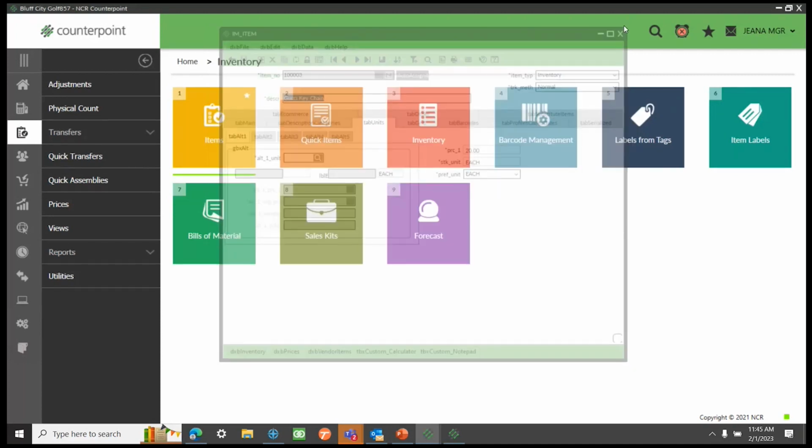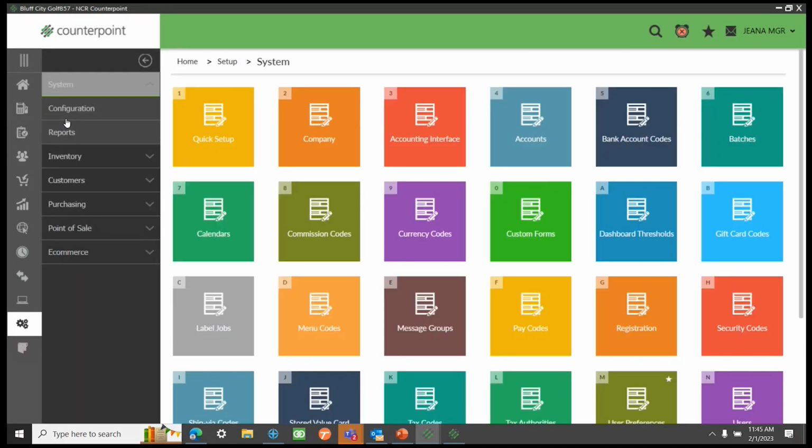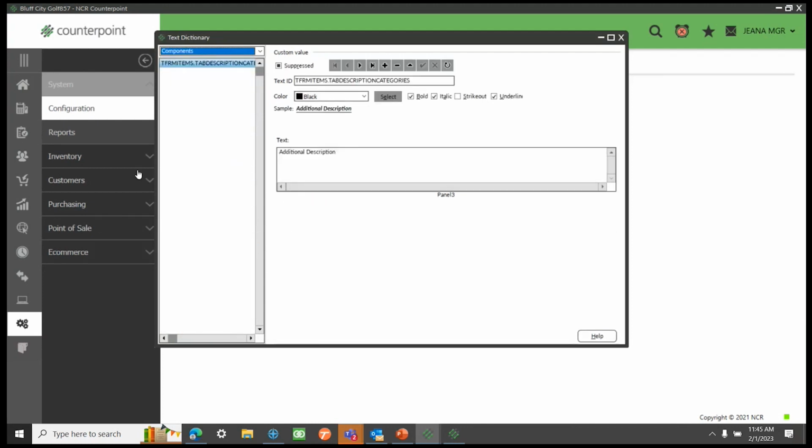I'm going to exit. I'm going to go back to my text dictionary. I'm going to use this drop down, select components, new, Control V as in victory, dot GBXALT. Again, it defaults to uppercase. Down here, alternate unit.